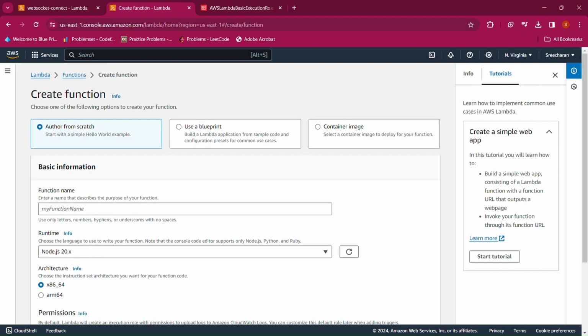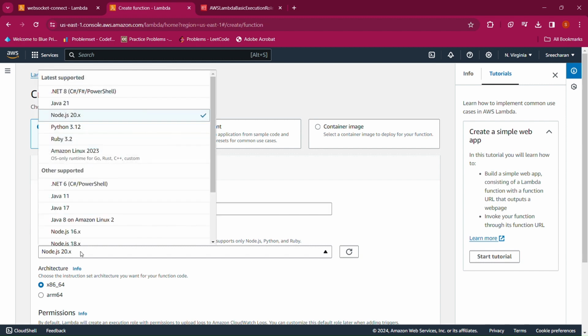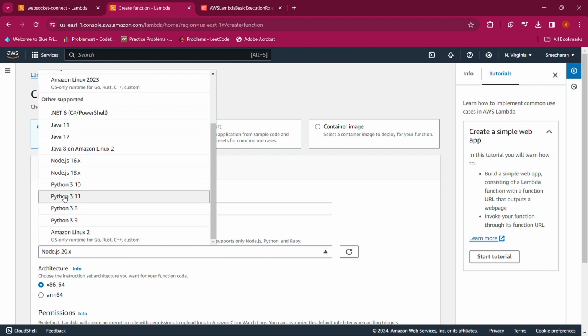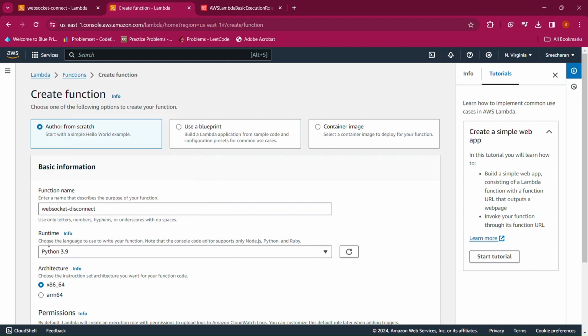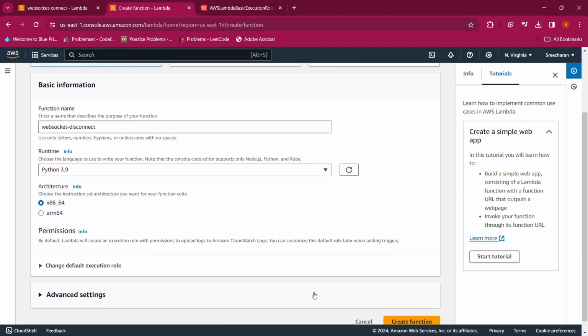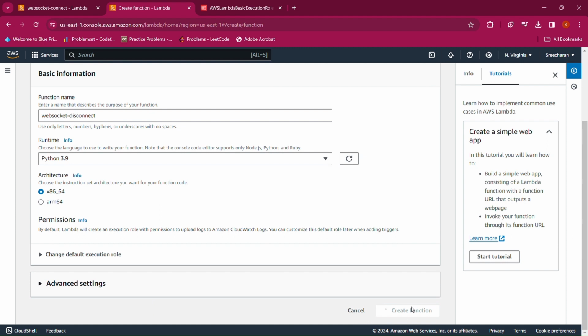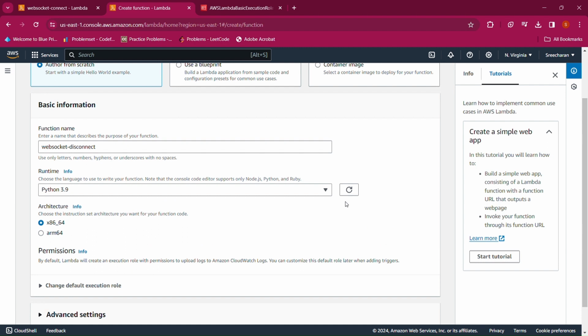This will be invoked whenever there is a disconnection request to the WebSocket API. So again we are going to use Python 3.9 and create the function. Now WebSocket disconnect has been created.